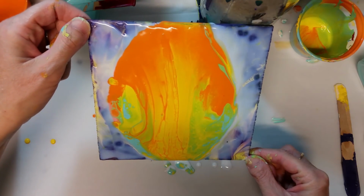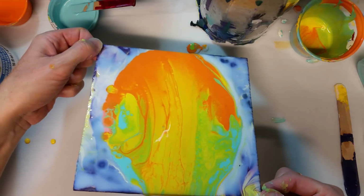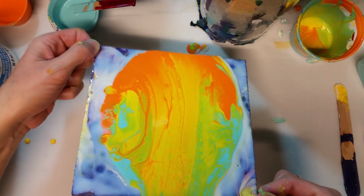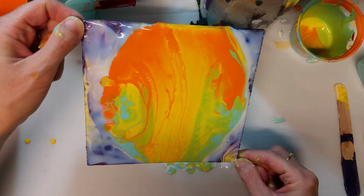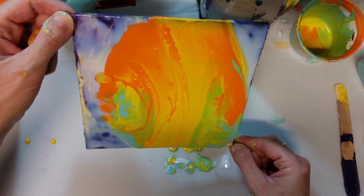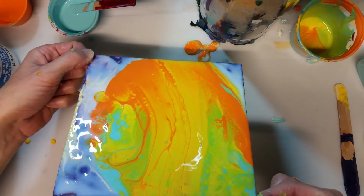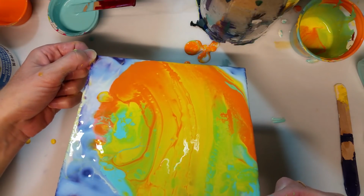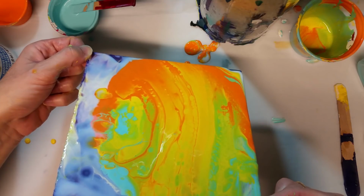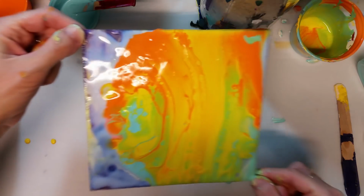Which is why I love these little challenges, because I would not put these three colors together. In fact, I probably would never have picked up that yellow to use if I was not required to do so by other people's choices. But that's really kind of cool. It's stretching a bit. I'm kind of losing that really cool factor.